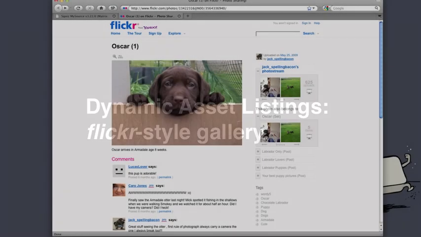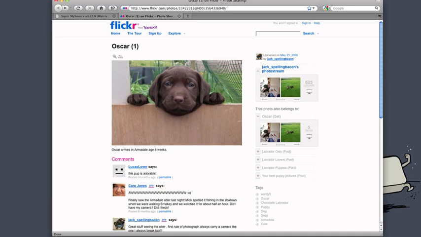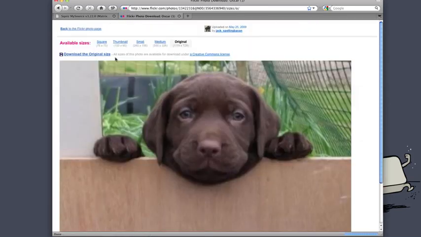Just going back to Flickr, one of the good options that Flickr offers is to view images in a whole bunch of different sizes. So obviously they pick the width that they want here for their standard preview. And if you click on the All Sizes button, we get the original size which you can download, and then we've got a bunch of options for different sizes that we can download.